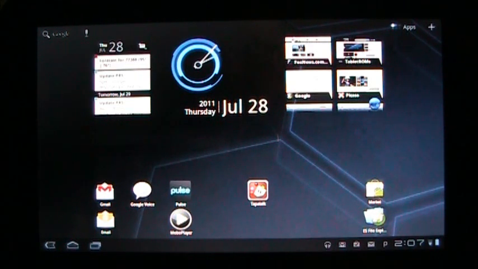Now, as you notice, I did things kind of backwards here. Normally I show you how I install it, and then I show you the ROM. Well, this time I showed you the ROM because I've got version 3.2 on mine. But what I'm going to be doing now is I'm going to go ahead and install gTabComb Beta 3.3 on my wife's gTablet.